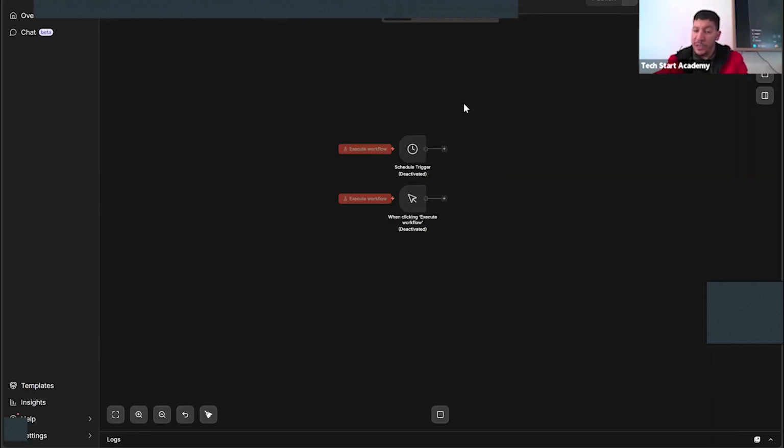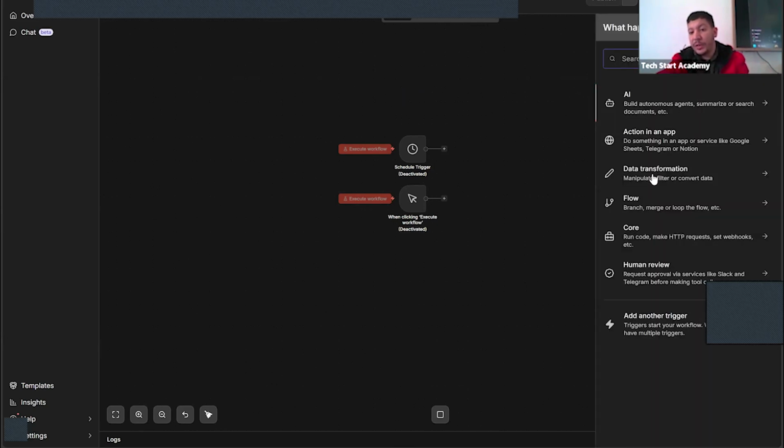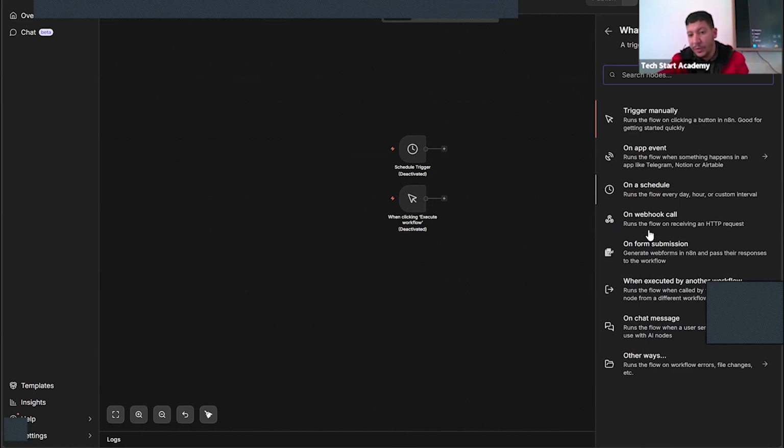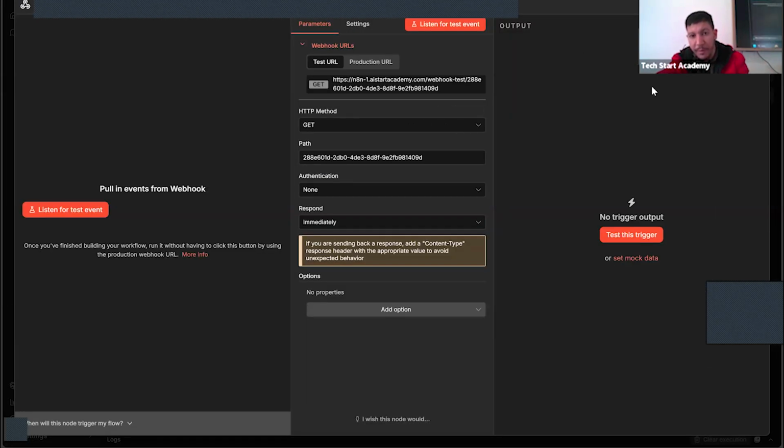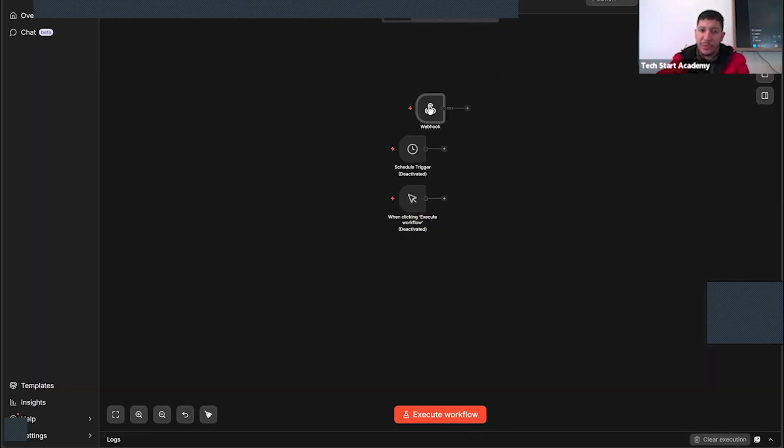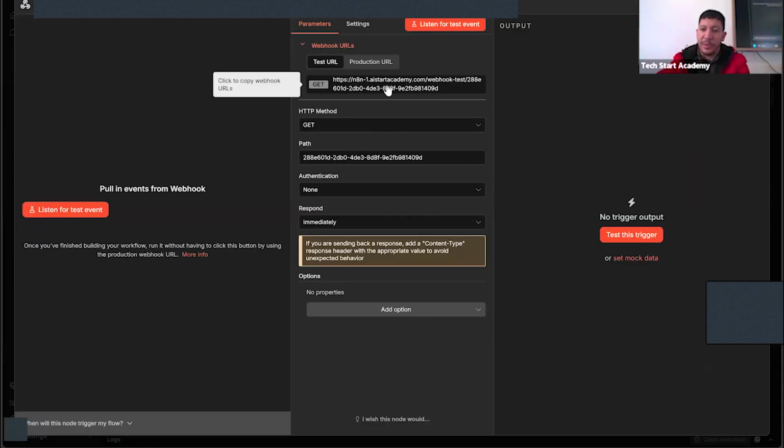Let's say we need a software or another person or a smartphone application or website or any service or another workflow to trigger this workflow. So to let this workflow start with a webhook, what we will do is add a webhook first from the add another trigger, and add a webhook tool. Just when you select a webhook, it will give you the link directly. Double click on the node, you will see the link.